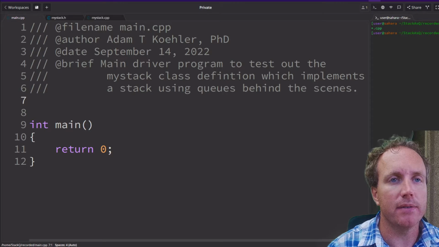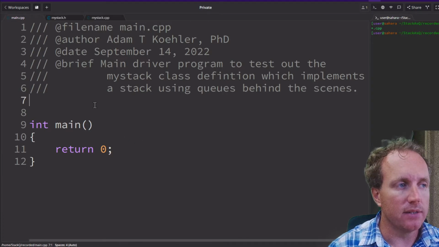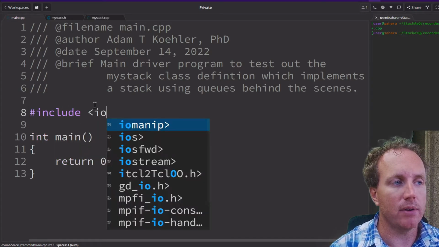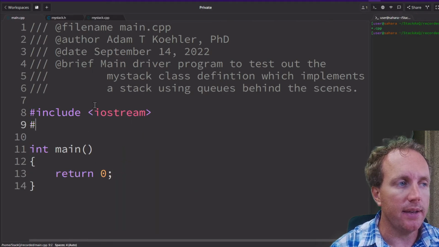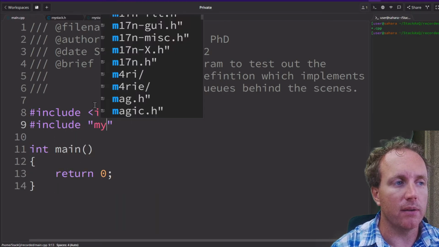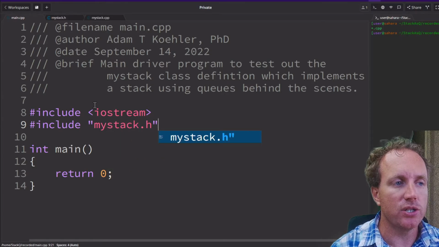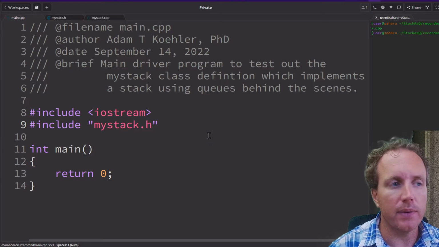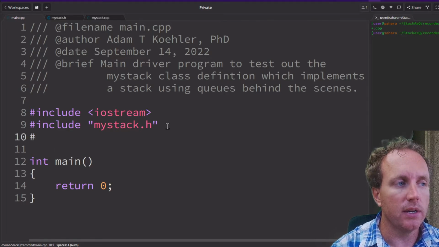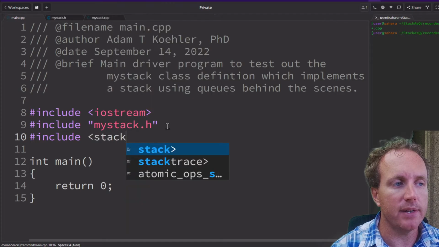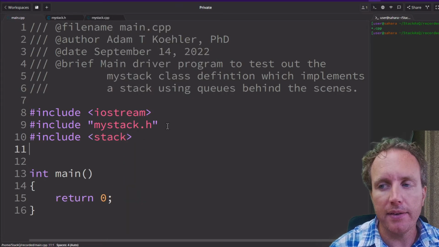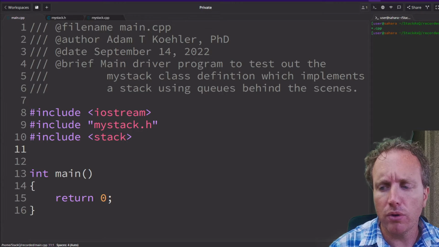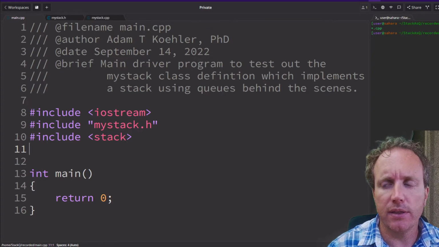We just don't want to return 0. So let's go about doing that. So first thing, we're going to have to include some libraries. And we're going to include our mystack.h. And so those are the libraries we want to include. Since we're going to implement and compare against the STL stack, we're actually going to include the standard library stack as well. And then we need a queue. I don't think we need the queue. We just need those 3 things.